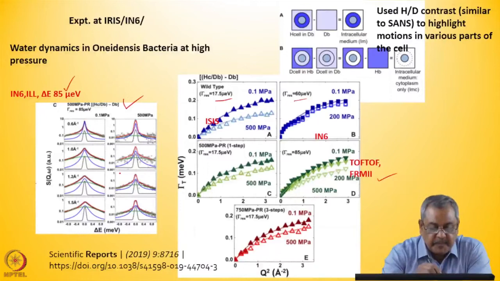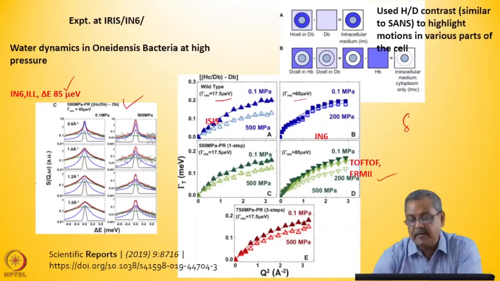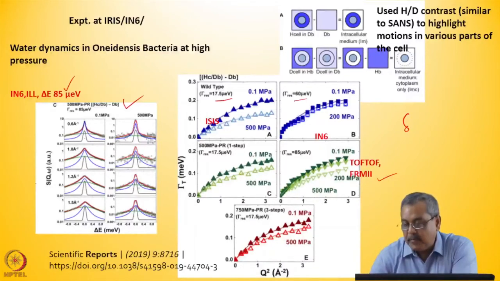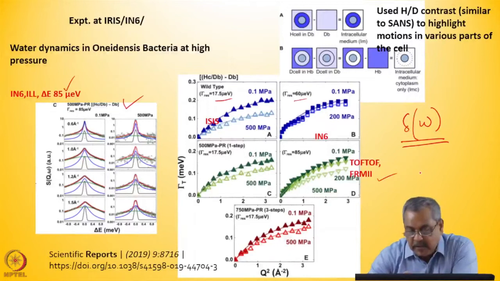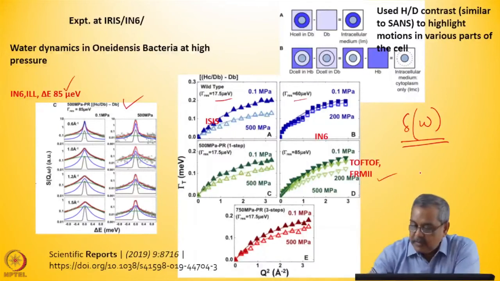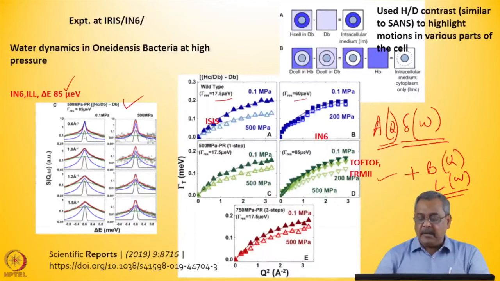This is the quasi-elastic scattering where the experimental data has been fitted with a quasi-elastic part and an elastic part, because we know that if it is diffusion over infinite length, then there is a delta omega term, which is possible only at Q equal to 0, because the hydrogen that you are discussing is diffusing to infinity. If it is a finite geometry diffusion, then always we have a delta omega with a Q-dependent form factor like term, which tells us the geometry of the diffusing cage or medium, plus you also have the Lorentzian in energy, which gives you the quasi-elastic broadening, which takes us back to the diffusion constant that we can find.